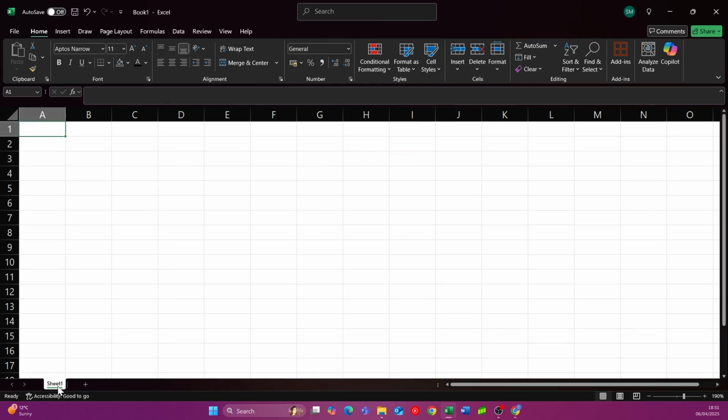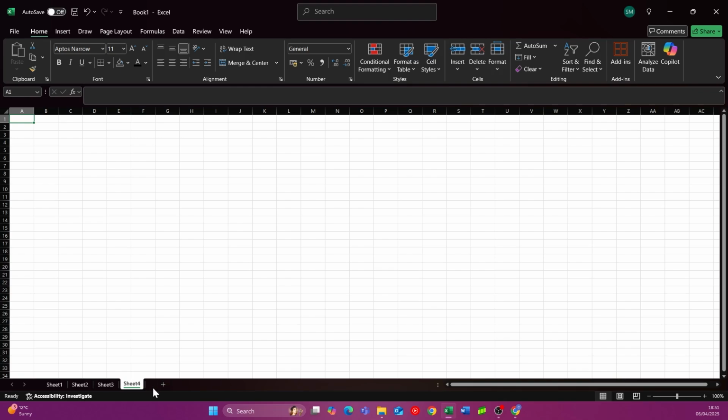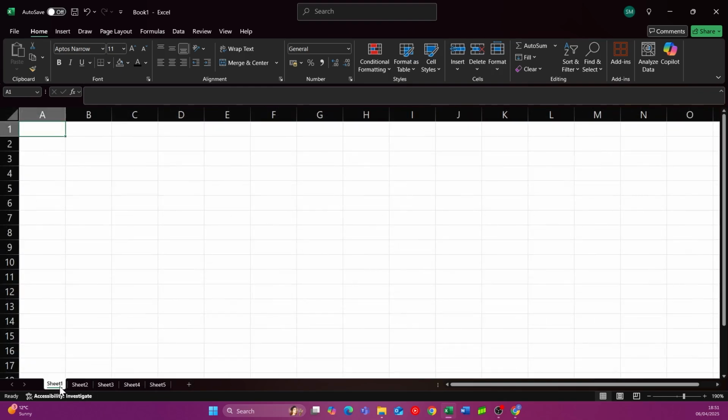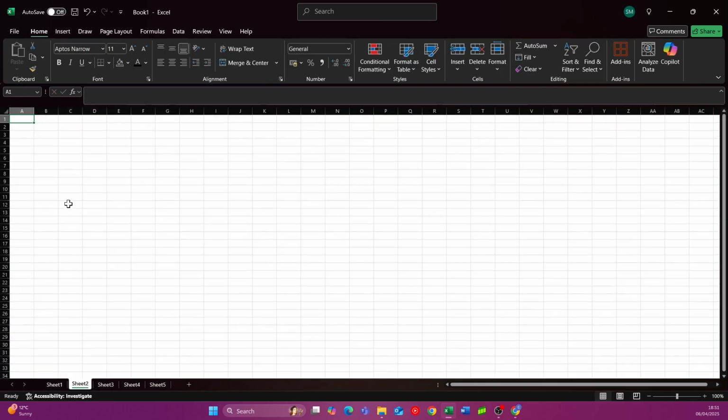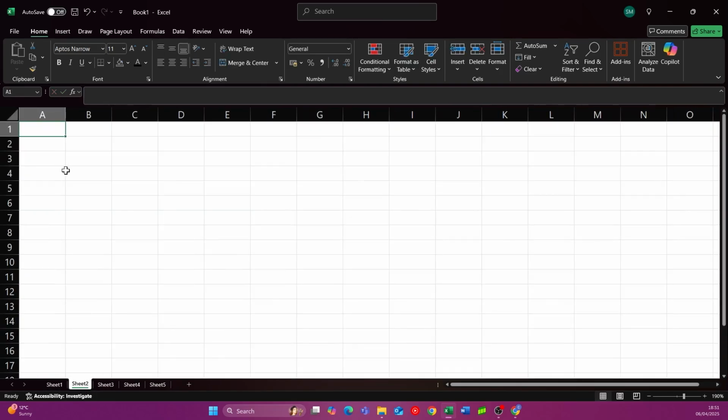Down the bottom we have something called tabs, and you can have as many of these as you want. Your tab is a worksheet. So this is your worksheet, and this worksheet is associated with this tab. Say we have some data in here. If we go to our second worksheet, that's a brand new piece of paper, so to speak. And if we go back to the first one, you can see our data is saved. In the second one, you can have different data and switch between them, no problem. So we'll quickly remove this before we proceed.